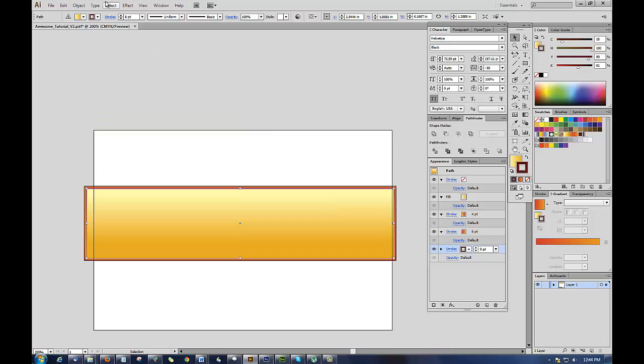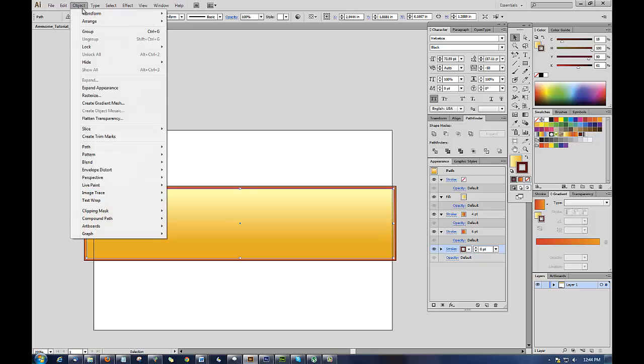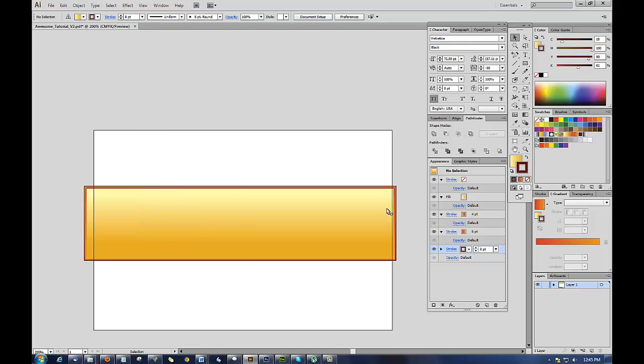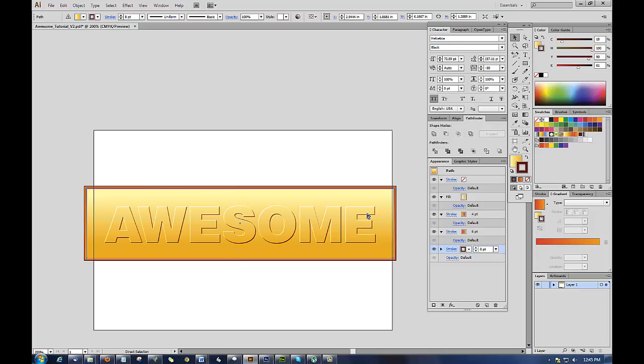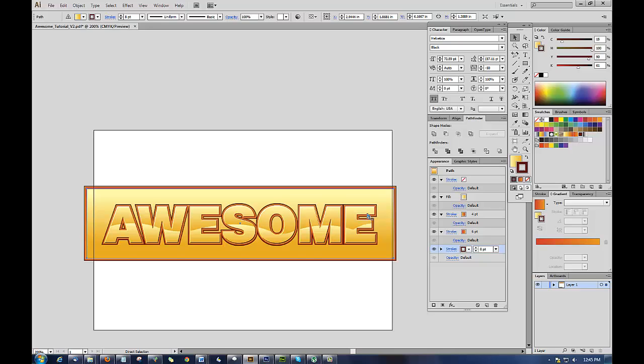And there's two ways to send it to the back. You can go to Object, Arrange, and go to Send to Back. Or you can hit Control and then the left bracket, and that will do it incrementally down. So I'm going to just do incrementally down so you can see how it goes through the layers. It's kind of neat. So there it goes through the highlight layer, through the shadow layer, through the chrome layer, and ultimately behind the text.